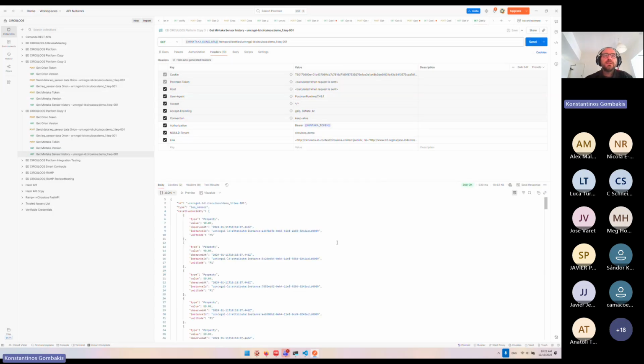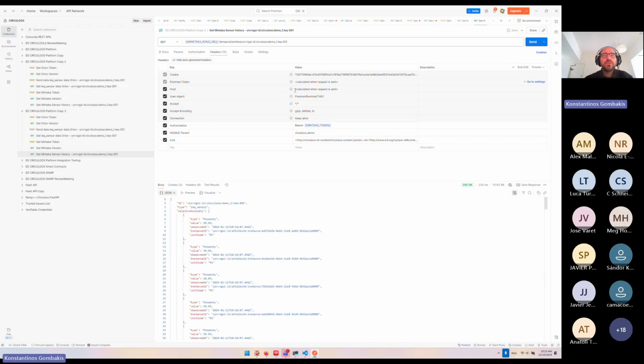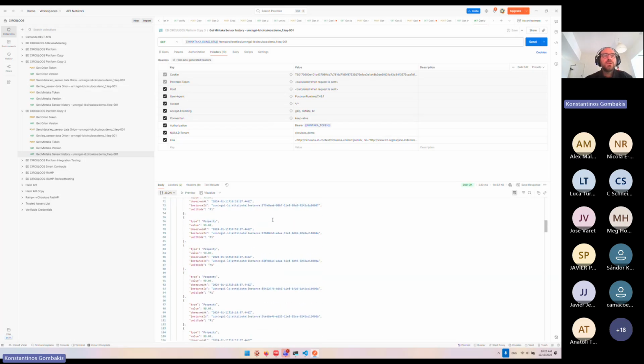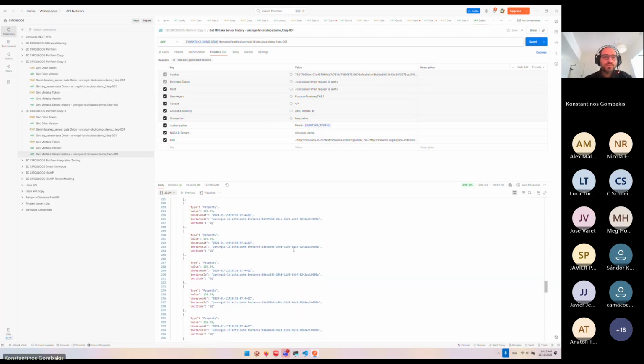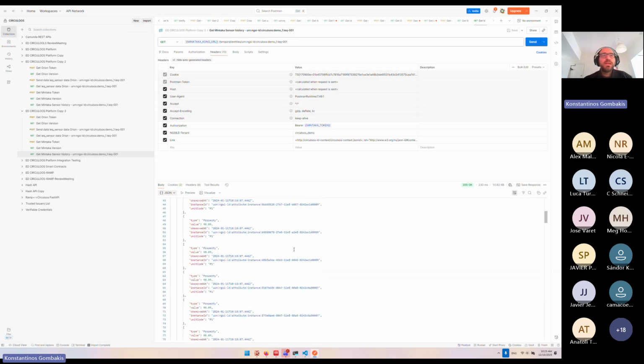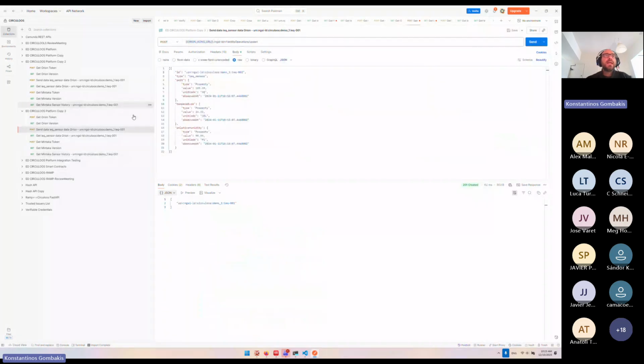And here we get the data. Here you will see a lot of duplicates because this is something that a lot of people have played with. So here you can see the history of its data. So yeah, this is more or less the interaction that you need to do with the platform. The majority of the things that you need to do is send data and get data.